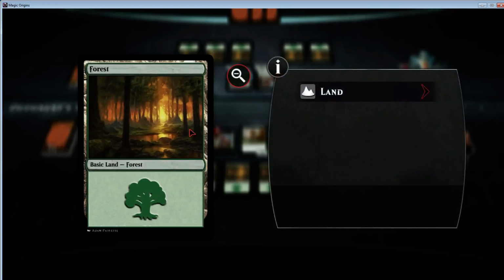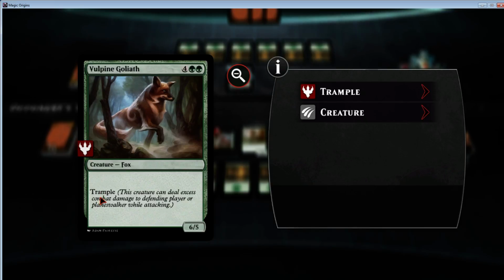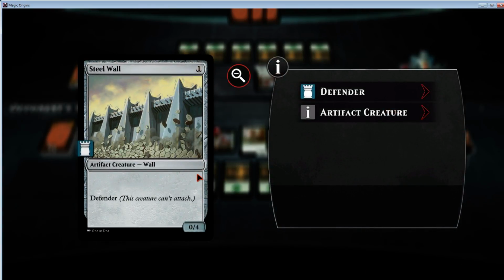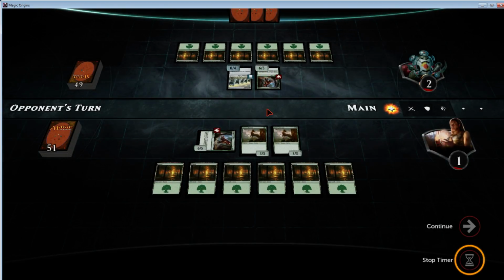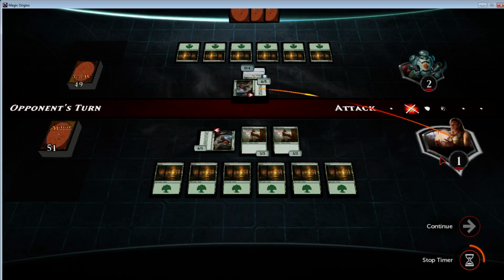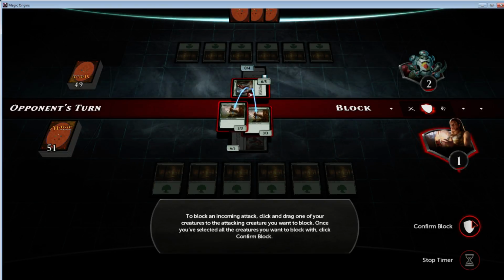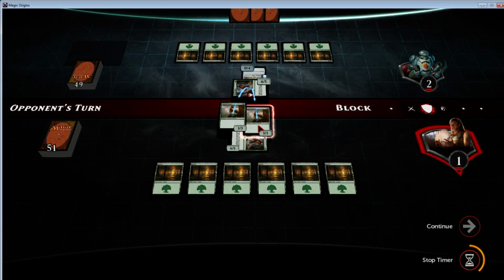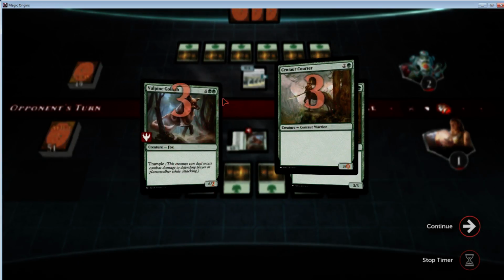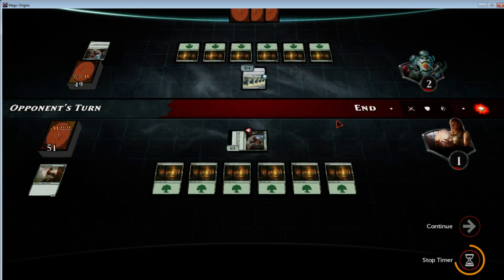Awesome. So this is the Trample Fox, Vulpine Goliath, Trample. So he will deal damage past what he actually attacks. If he attacks me now, right? Okay, so he's got 6 damage coming. To block an incoming attack, click and drag one of your creatures. So I'm gonna do this, confirm the block. So we're both gonna hit him for 3, and 3 more of them. So that's how that works out.